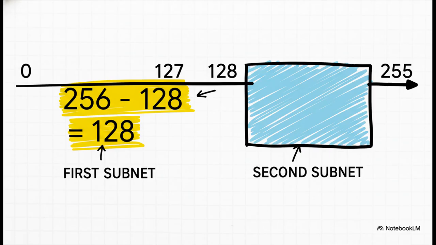Question 3 is a big one. What are the actual addresses of these new subnets? For this, we need to find something called the block size. It's a super simple trick. You take the number 256 and you subtract the last interesting number in your subnet mask. In our case, that's 128. The answer is 128. That's our block size. This means our new networks count up in blocks of 128. So the first one starts at .0, and the next one starts at .128.